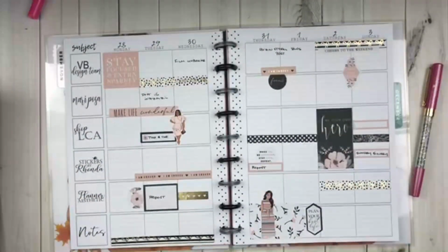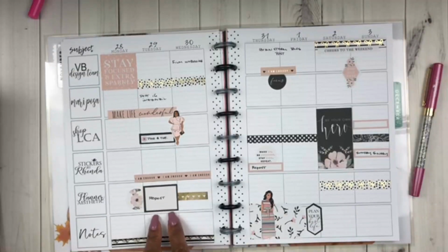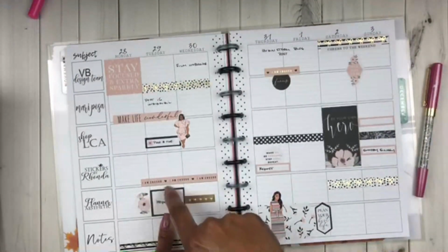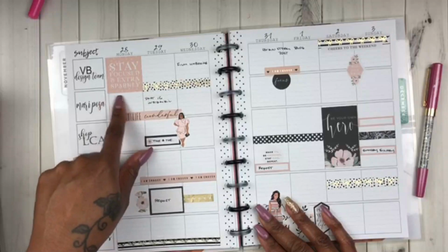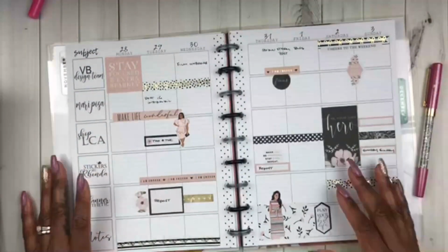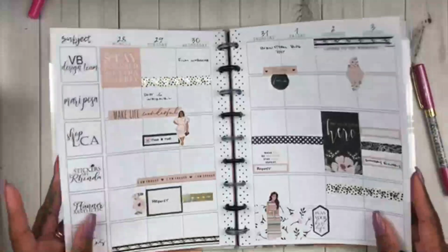So as you can see, my custom stickers that I made for my shops fit in here perfectly. And again, these smaller box stickers fit perfectly and you still have some space. The larger box stickers have a little bit of overage or hang time, but I'm a layerer and I like things to stagger from row to row, so it didn't bother me at all. But this layout is perfect.